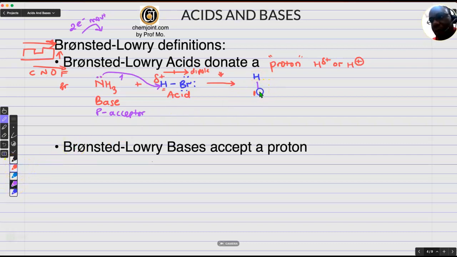So let's draw what we will get. In the product side, we will get the ammonia that is modified. There's no more lone pair because it's hiding in the bond. A bond is made of two electrons. This nitrogen will get a plus charge. Remember, formal charge of nitrogen equals the valency of nitrogen, which is 5 in the periodic table, subtract the number of non-bonded electrons. There's no non-bonding electrons, there's no lone pair. Subtract the number of bonds. You get +1.